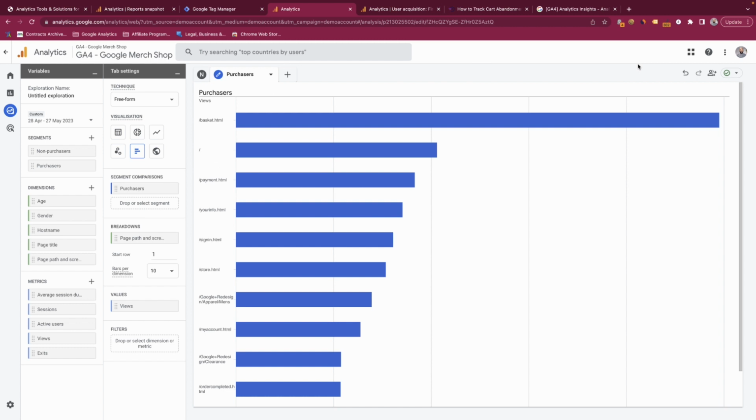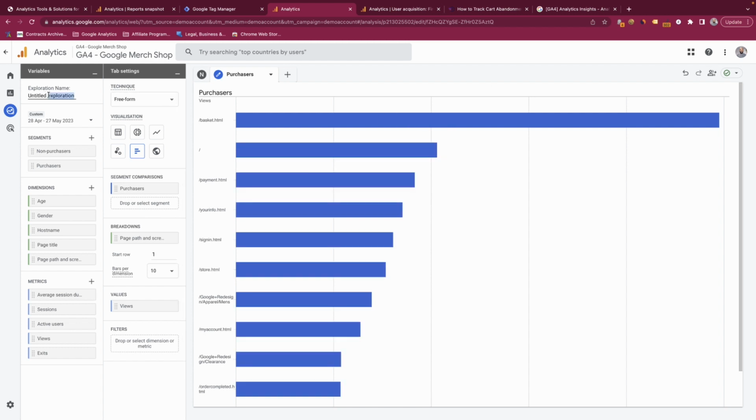By default, explorations will only be saved for yourself individually. However, if you'd like to save them with members of your team, if you click this plus icon here, it will allow you to share it, and that will allow you to share it with everyone in your team. So not just you will see it, anyone who logs into GA4 and goes to explorations, they will also be able to see this exploration as well.